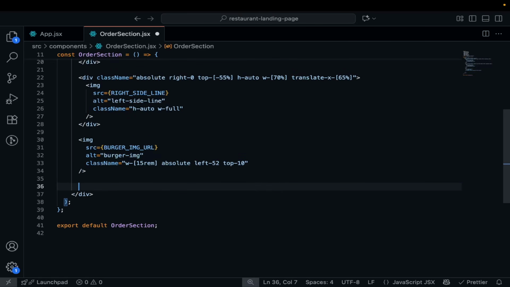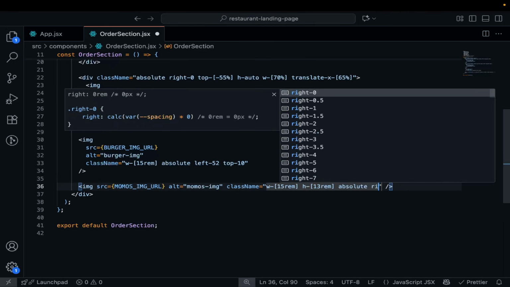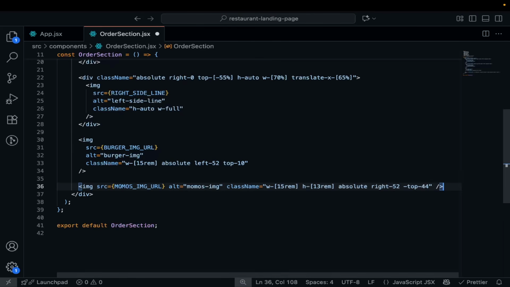Then after this image we have Momo's image, so let's place that as well. So again I will give the source to Momo's image URL, alt will be Momo's image. First I will give the image width to 15 rem, height to 13 rem, position will be absolute and from right I will give 52 and from top I will give -44.